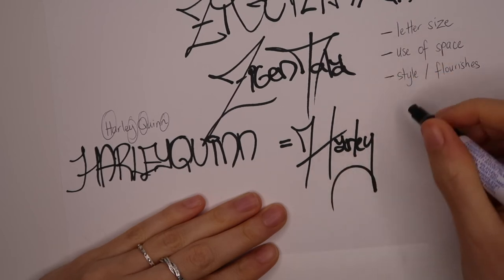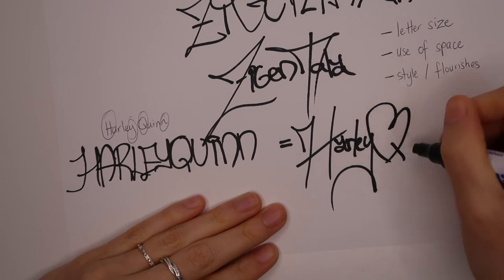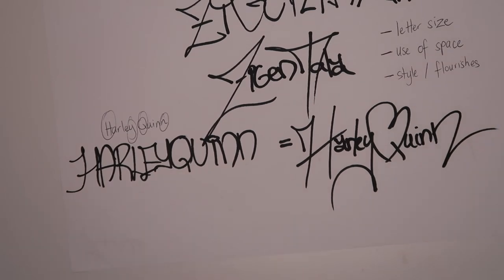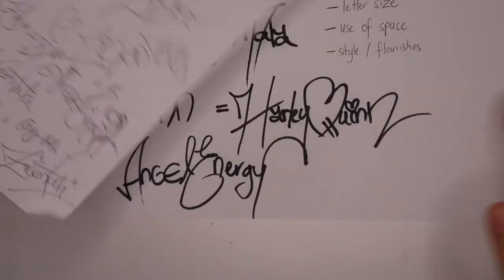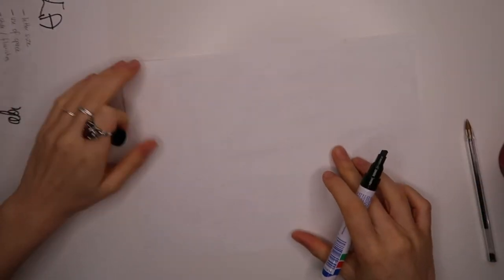So, you've got the H and the N ending and beginning the word, and see also how both of those tails are the same style that comes with the H. So that's what I mean by, when you add flourishes like that, making sure it is consistent. It's obviously quite intuitive to capitalize any word that you do a tag with, but once you get a feel for it, you don't really need to confine yourself to this rule.